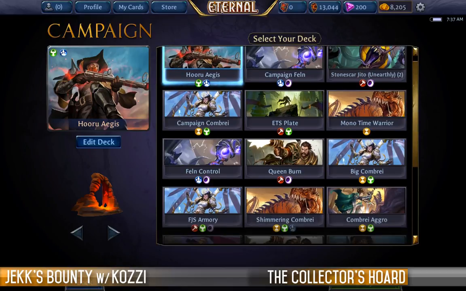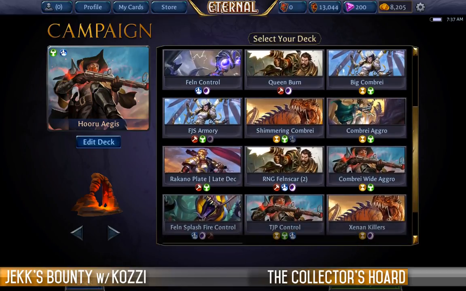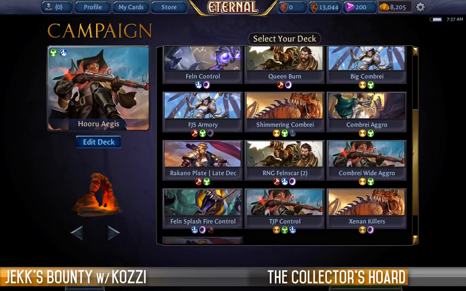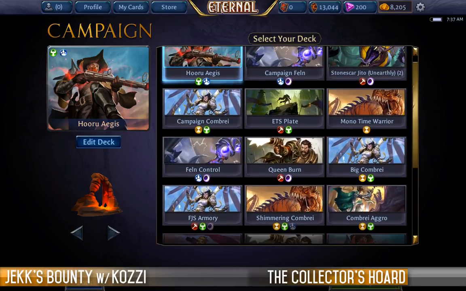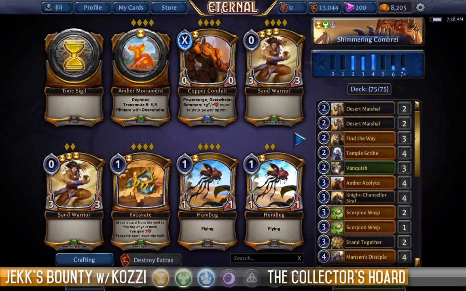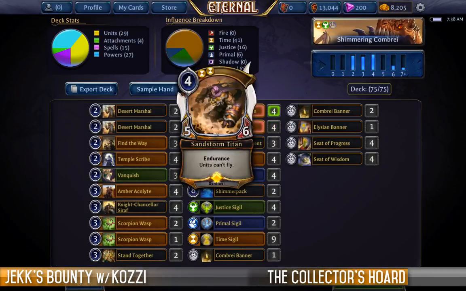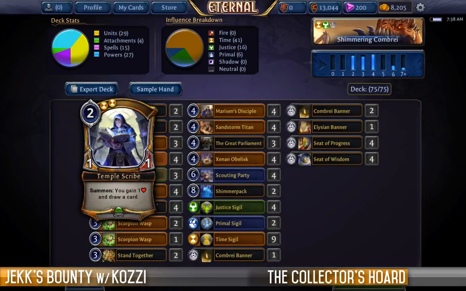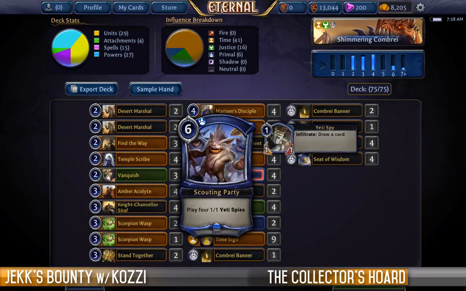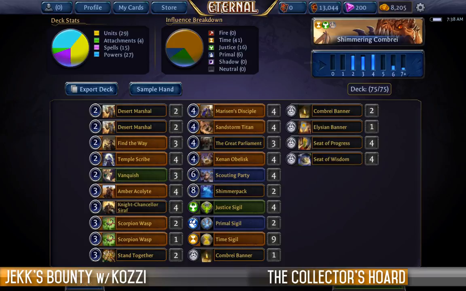I think it would be a great opportunity to play the Film control deck again, but to be honest, I've played it quite a bit in this series, and I just want to show off a bunch of different decks. How about we give Shimmerpack a go? This was the Shimmering combo that I gave a quick overview for. It has a fair amount of additional draw, things like your Temple Scribes, the Scouting Parties as well. So it can get up the curve pretty effectively.